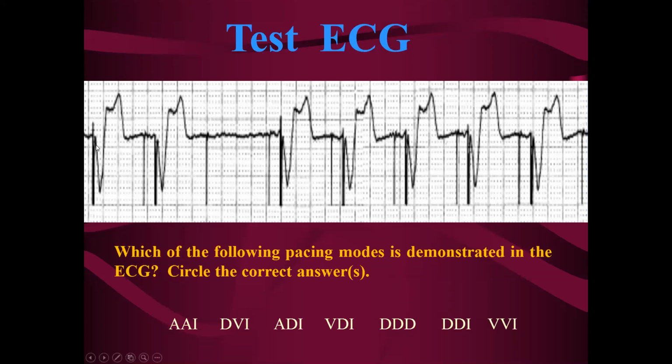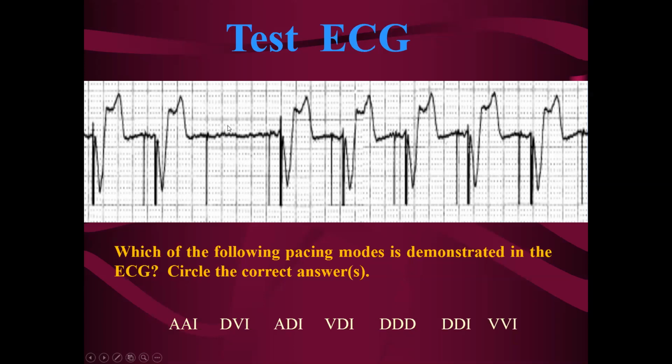Yeah, and I think the reason is, here you have A pace, V pace. After each A pace, you get this little tiny inverted P that seems to be a little bit after the pacing spike. And the V spike is actually pretty big on this strip, right? Whenever you look at a pacemaker ECG, you should have some differential diagnosis. Here you have an atrial pacing spike with a P wave, so it looks like there's atrial capture. But after the atrial event, we expect some type of ventricular event, and it's not there. So one possibility is ventricular oversensing.